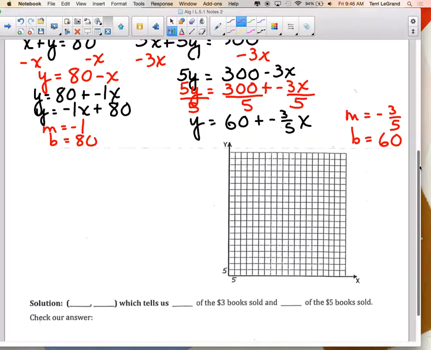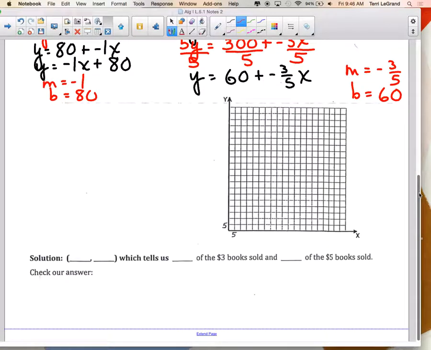Why do you think I only have quadrant 1 there? Because it's always going to be positives. And what happens in quadrant 1? We have both positive x values and positive y values. Since x represents a number of books, we can't have a negative number of books, and y represents another number of books, so we don't need any negatives. So quadrant 1. Let's title the x-axis and the y-axis.